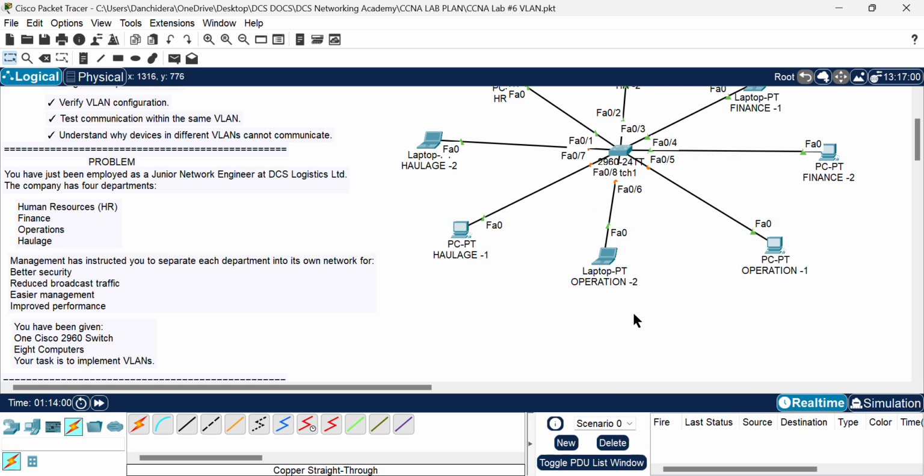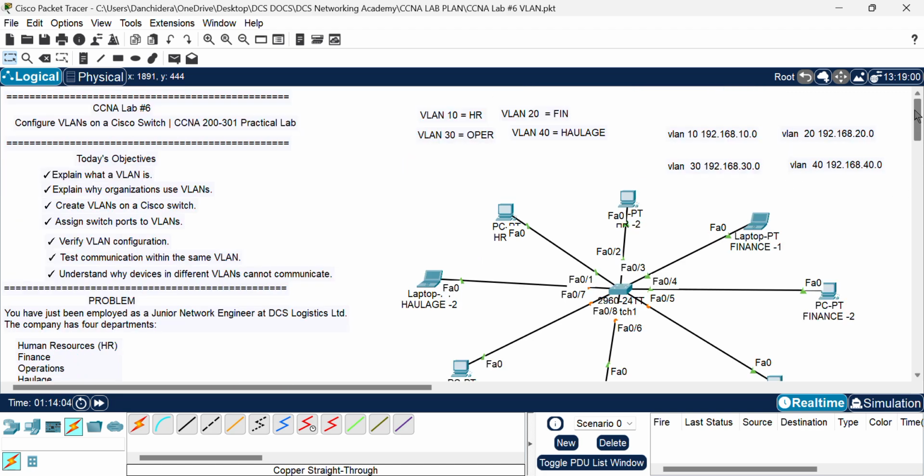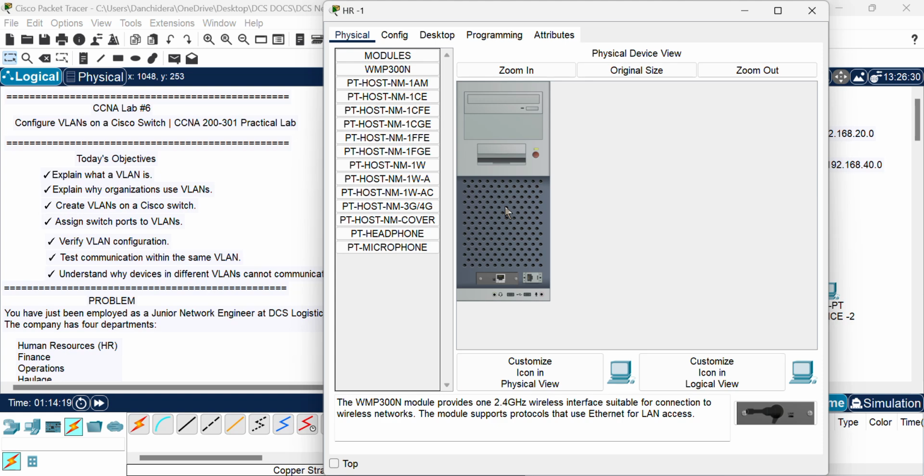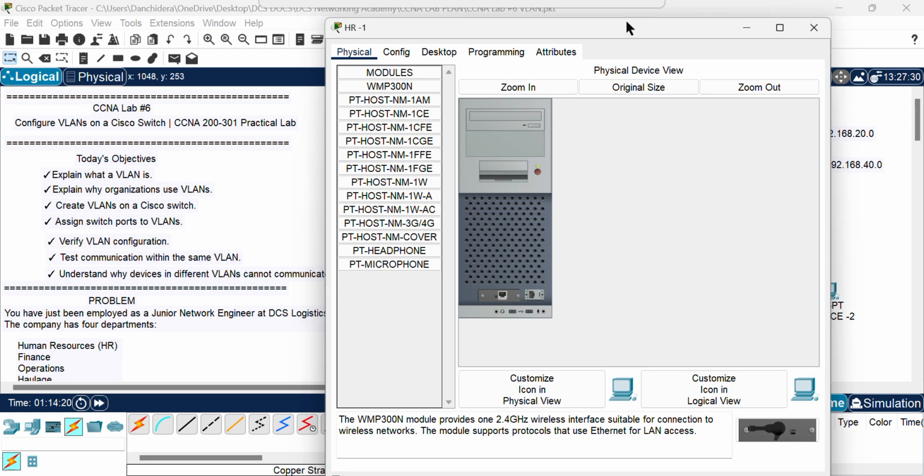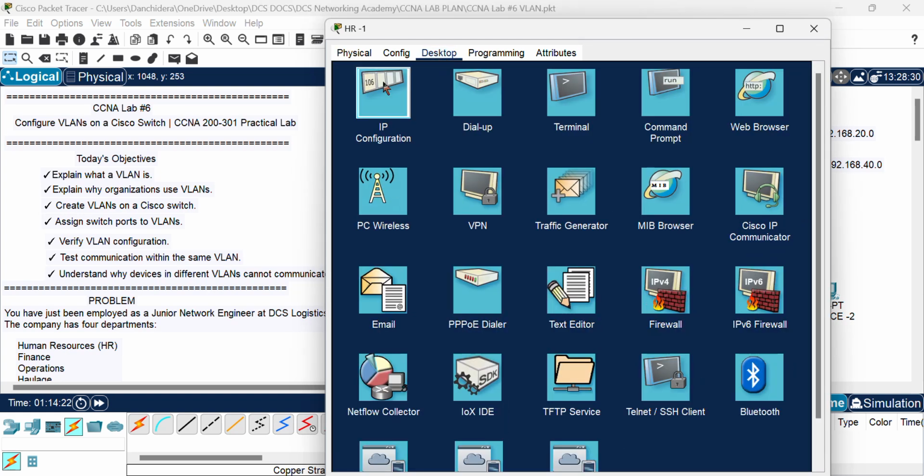Alright, so now we've done that connection. We said earlier that we are using these IP network addresses for each department. For VLAN 10, we are using 192.168.10.0. So for HRO, which is in VLAN 10, we are going to assign the PCs those IP addresses.